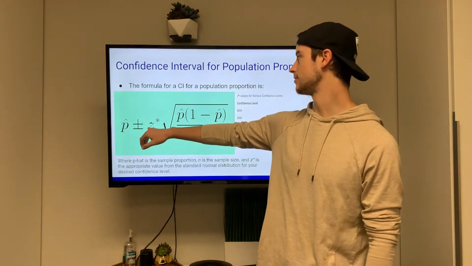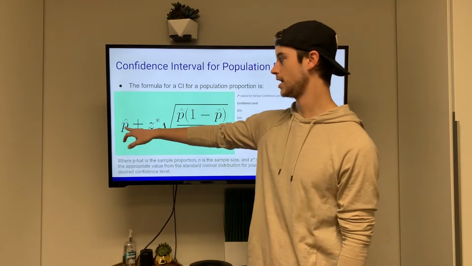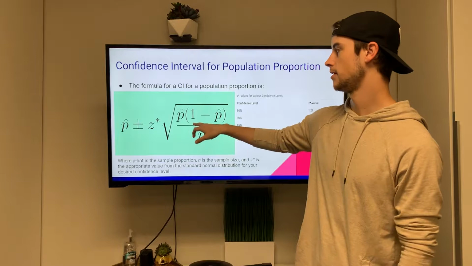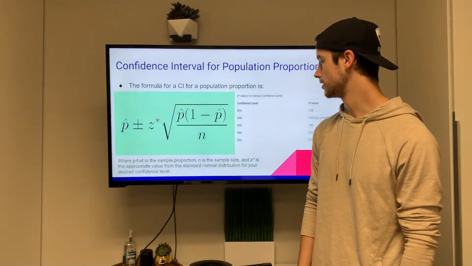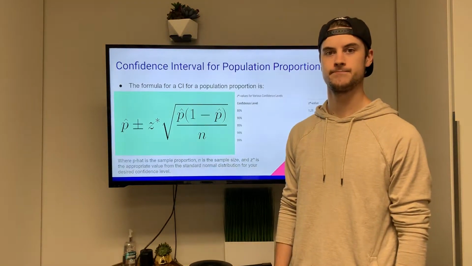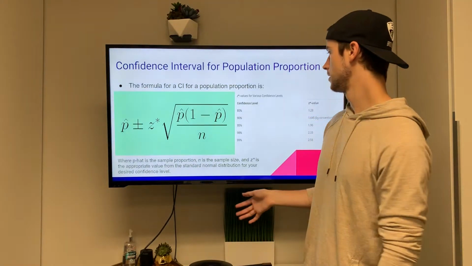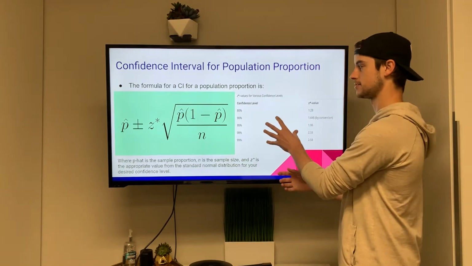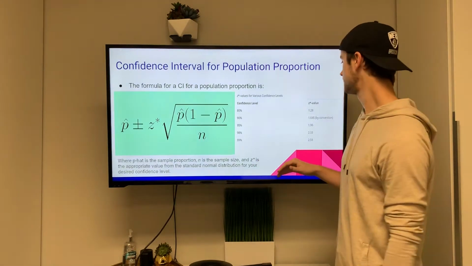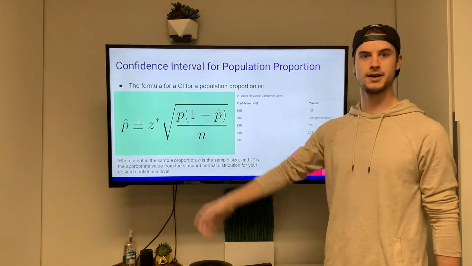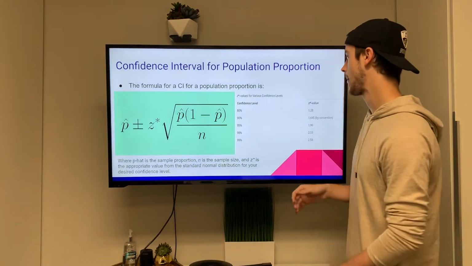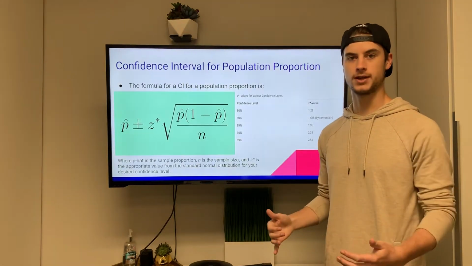This is the formula for a confidence interval for a population proportion, right? So we have p hat, our sample proportion, plus or minus our z-score times our standard error for the sample proportion, okay? Again, I gave you all of these z values for your confidence levels. I wanted to make this as easy as I could for you. Z-scores are all standardized, so they're all figured out for you for the normal populations, right? So again, we always want to assume normality if we can, okay?